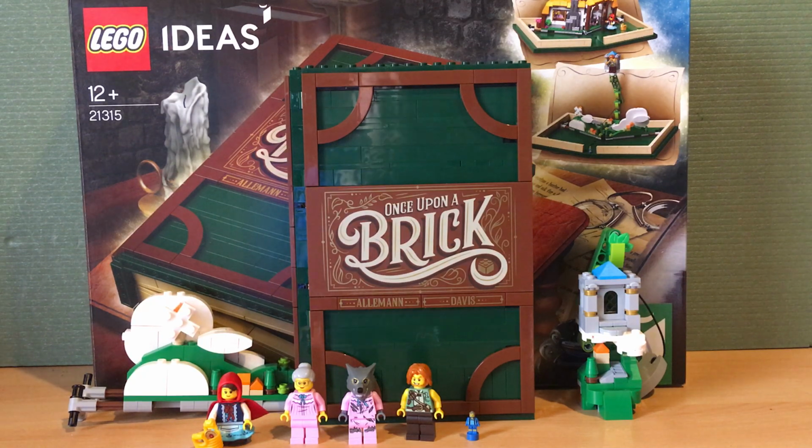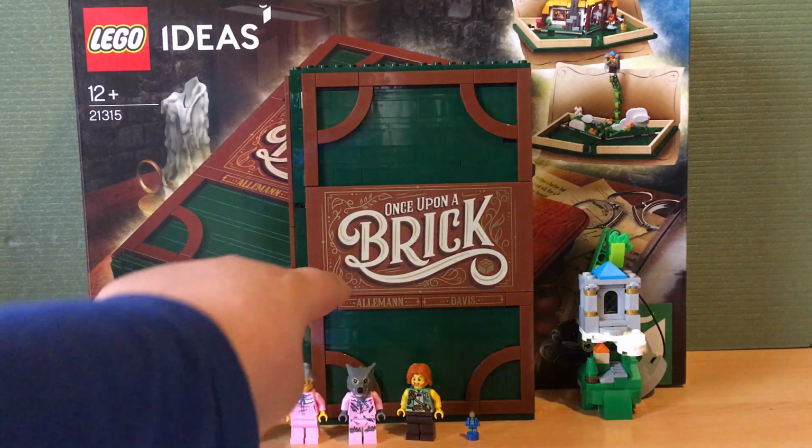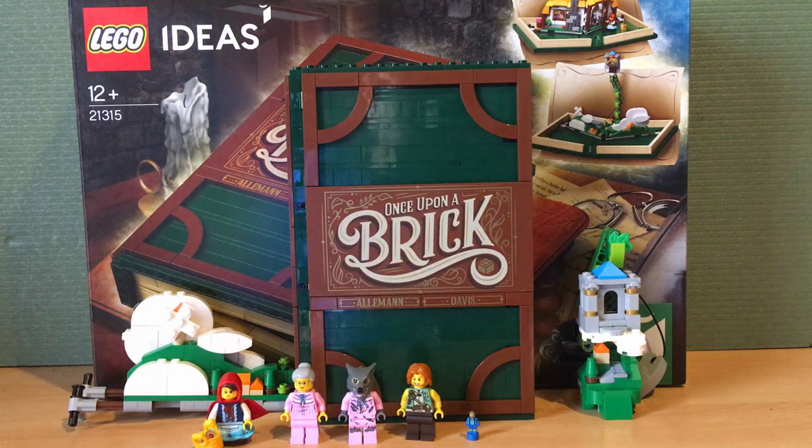It's recommended for ages 12 and up. It's set number 21315, and this was designed by a LEGO YouTuber named JK Brickworks. His real name is Jason Alleman. Well, at least I think that is, but it just has his surname on the book.